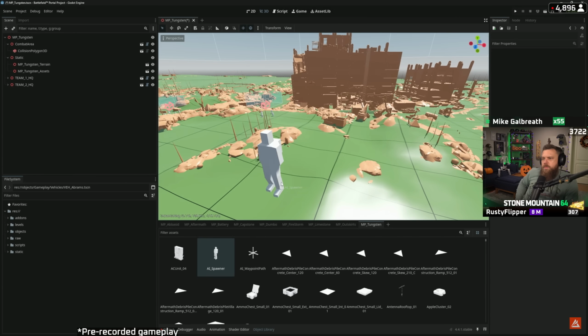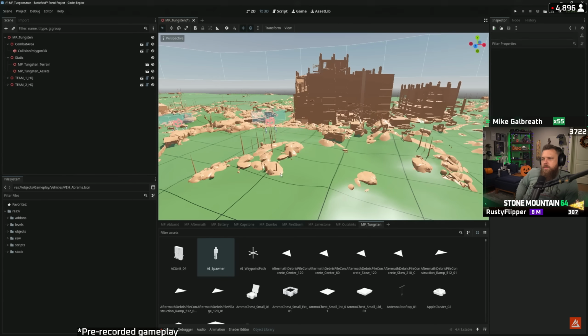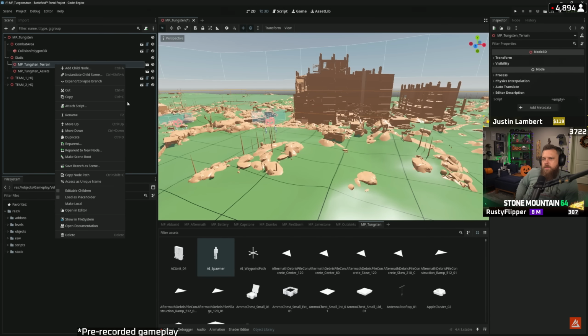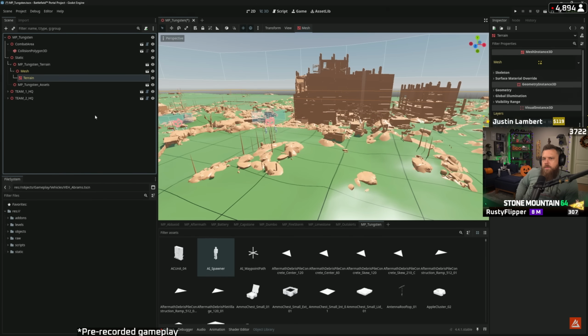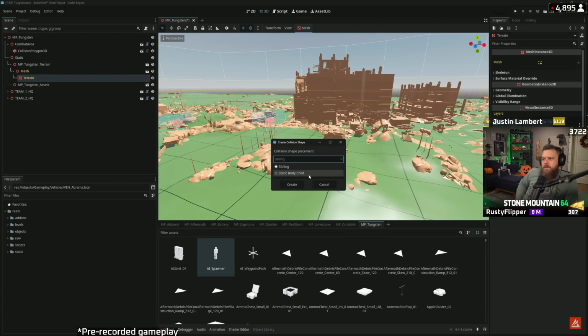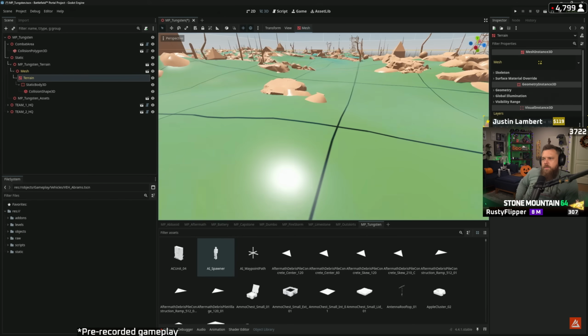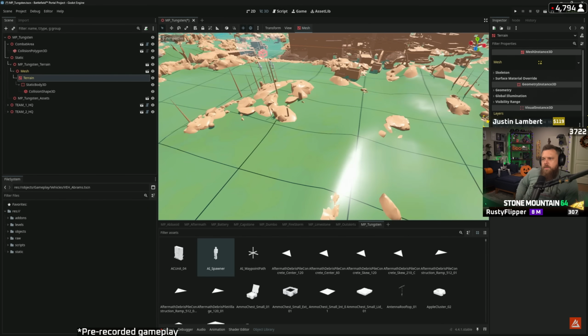The first thing you might notice, when you try to place an asset, is it floats in front of the camera, and that's pretty annoying. To fix this, go to Static, then Terrain or Asset, right-click on Editable Children, right-click the mesh, Editable Children again, in Terrain select Mesh, and then Create Collision Shape as a static body child of Mesh. Finally, click Create to generate a terrain collision. You will see a new Tri-Mesh collider around the terrain. Now if I try to place my AI spawner, it snaps onto the ground instead of floating.